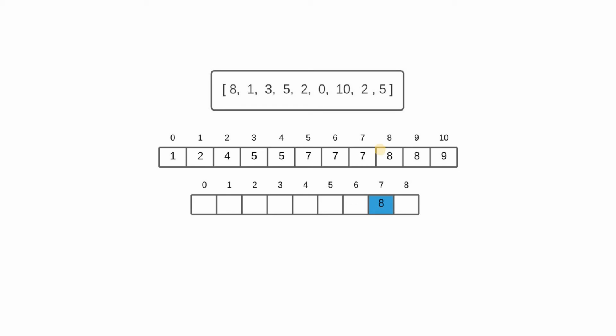Now, 7 is the correct index of the new array in which we need to put the value 8. It sounds weird, but this is how it works. Let me repeat that. We take the value 8, then we look at the 8th index in the counts array. We look at the value at that index, we subtract 1, and then we place the value 8 at that new index, 8 minus 1, in the new array, okay?